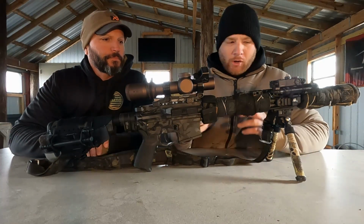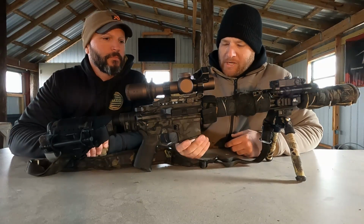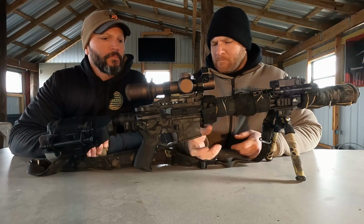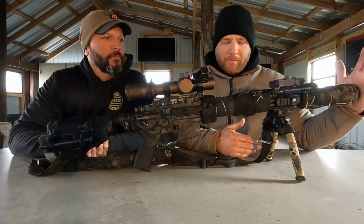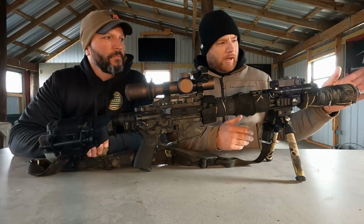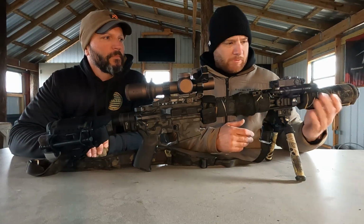So just going from front to back on it, it's built on our Dark Horse Tactical DHT-15 chassis. This particular one is not our ambidextrous model, but we can get into that in a little bit. Going front to back, we're running a KGM R556 suppressor off to the front with a 360-degree brake system. It's covered by Liberty's Defense Suppressor Cover.